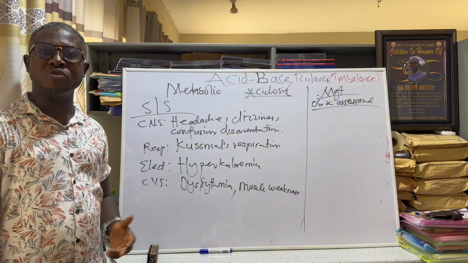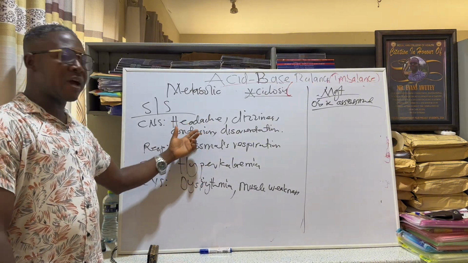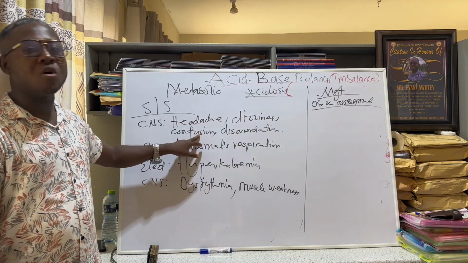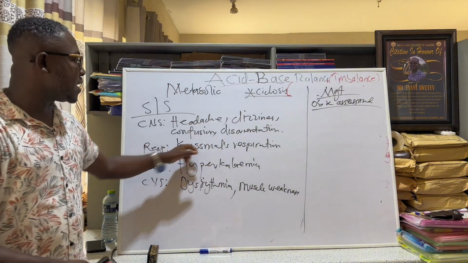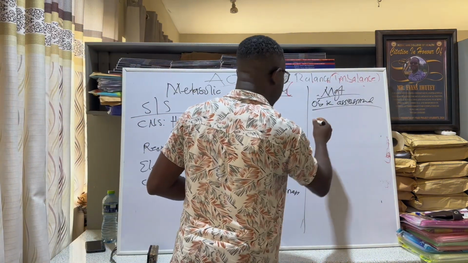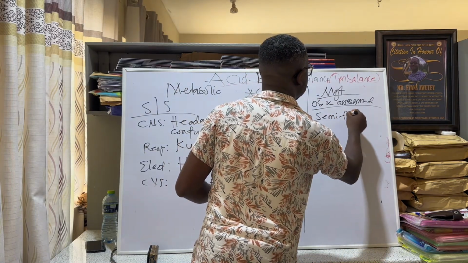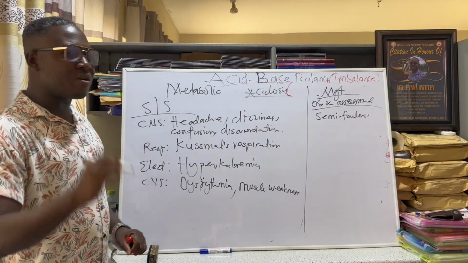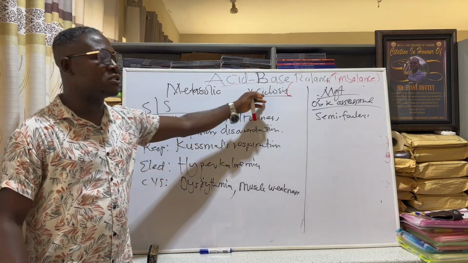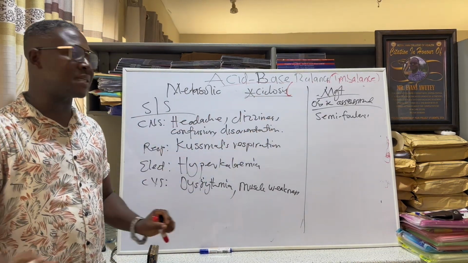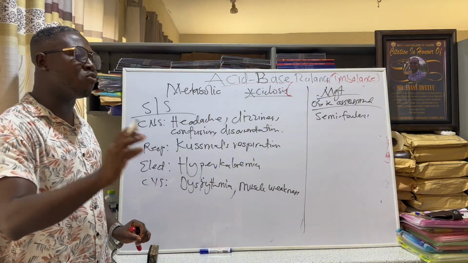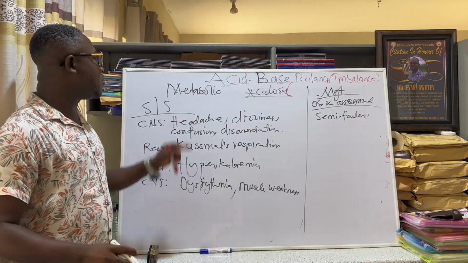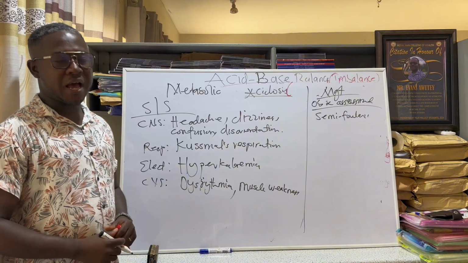Okay, this also applies to the respiratory acidosis. We need to provide side rails. We need to ensure that injurious substances are not placed within reach of the patient because of the confusion. And again, to also help with the respiration, we can also place the patient in a semi-Fowler's position, and again administer prescribed oxygen. So oxygen is also needed for metabolic acidosis and respiratory acidosis. The reason is that oxygen is an alkaline substance, and that will help to neutralize the acidity of the blood. So oxygen administration is needed for both metabolic acidosis and respiratory acidosis.